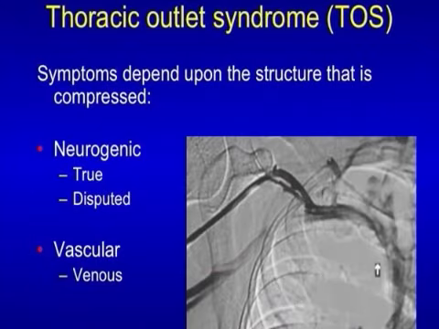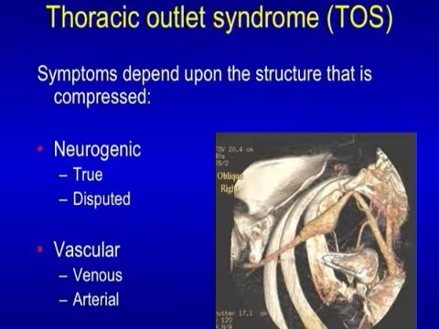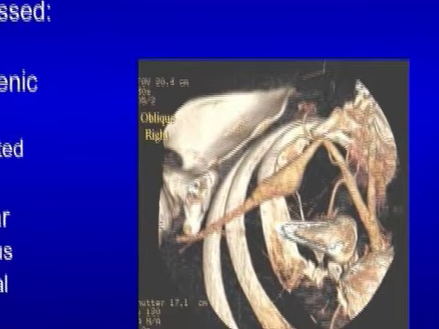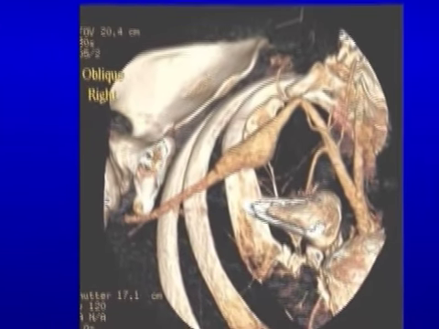And finally, there's vascular thoracic outlet syndrome. It can either be the Paget-Schroetter syndrome or venous obstruction of either the axillary or the subclavian vein as it crosses the costoclavicular space. These people present with characteristic swelling, skin discoloration, and a generalized ache of their arm. Again, it's a diagnosis you can almost make over the telephone. And finally, a much more rare form, arterial TOS. This is almost always associated with a cervical rib. This is a patient of mine who had had a previous cervical rib resection, although as you can see it was just a tiny bit, about 20 years ago.